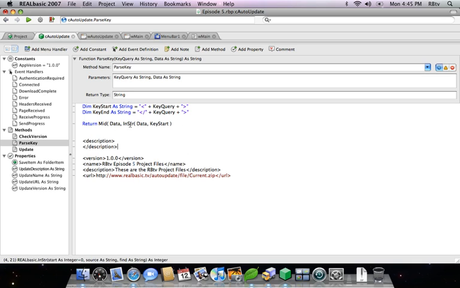Alright, so we're searching in string data for keyStart. So the first instance of this would be right here, right? So it counts out how many characters it had to go through to get there. So our cursor is placed right at the beginning of description, at the beginning of this tag. Where we're going to want our cursor to be is actually right here, right at the end of description, because we're going to want to read just this section of text. Wherever our first tag ends, we're going to want to read at the beginning of that.